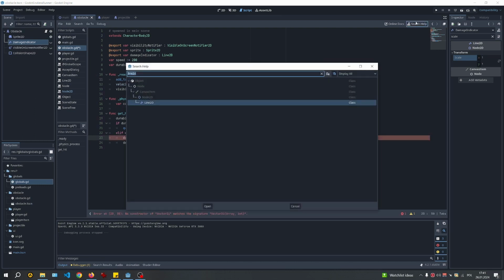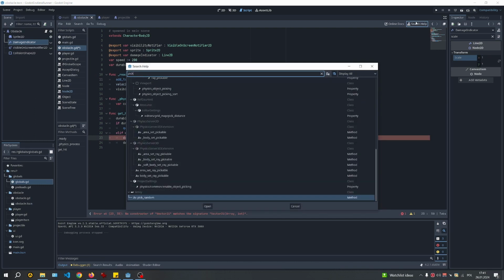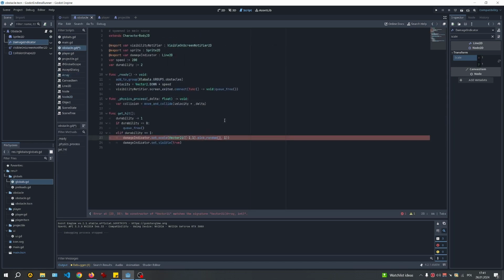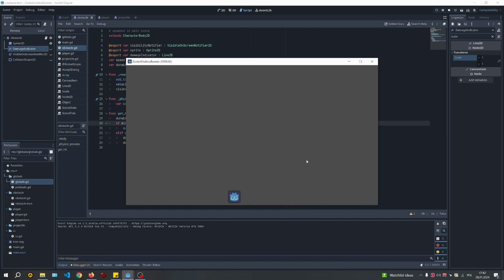And in there should be pick random. Take it once again and throw it as a second parameter of the vector. Should be even better now. Let's see.